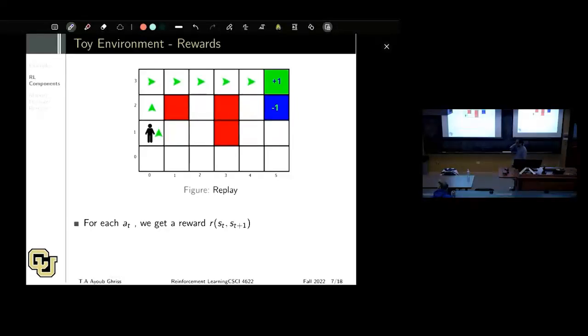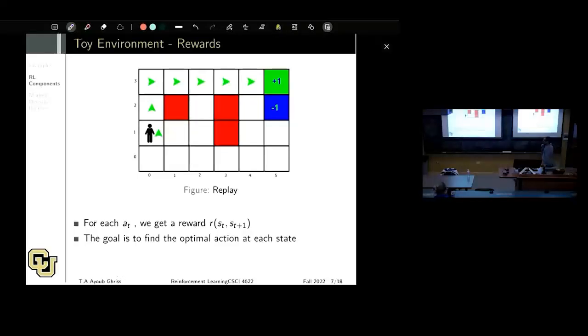And in this case, for each action we take, we're going to transition from one state to the other as determined by the transition probabilities. And for each transition, I'm going to get a reward, okay? So the reward function is something inherent to the environment. It can be deterministic. It can be random. You can imagine playing some lottery and taking decisions, but sometimes you win, sometimes you don't. In this example, it's deterministic because we know that if you reach 5-3, you're going to get +1 with probability 1. If you go to 5-2, you're going to get -1 with probability 1. So everything there is certain.